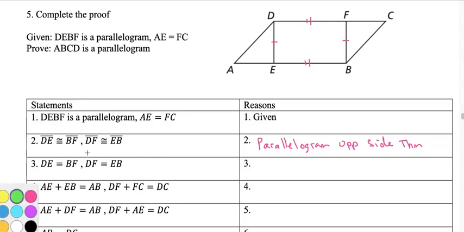Alright, then this one brings back some memories, right? I'm going from congruence to equality. So DE congruent to BF and DE is equal to BF. So I'm going to be using some addition and subtraction, which you'll see in step 4 and 5. But before I do so, I need to make my congruent sign into an equal sign. So this is just definition of congruent segments.